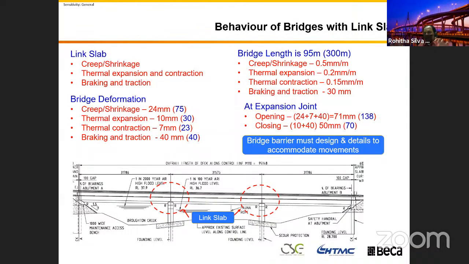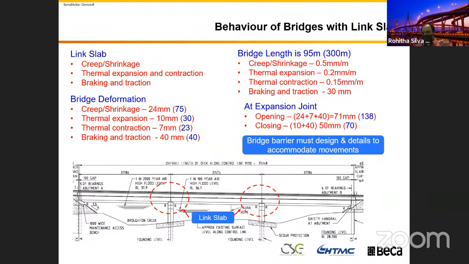When you build the bridge deck, we place the girders span by span. The girders are simply supported, but the bridge deck is continuous. I mentioned when we cast the deck with the girder, they will act together compositely, like a composite element. So the force will be the bridge deck and the girder acting together.